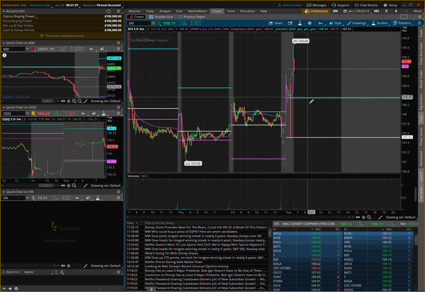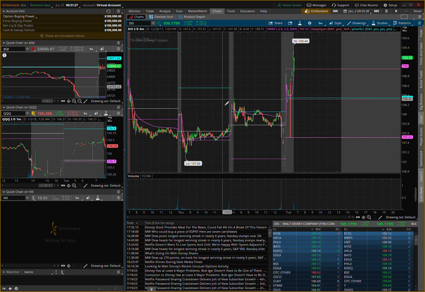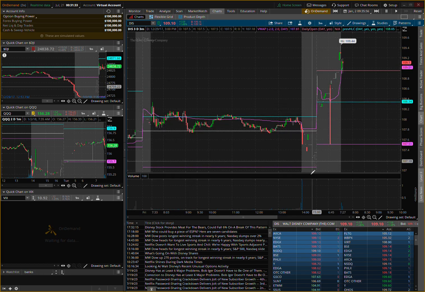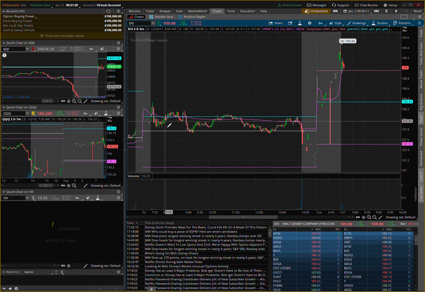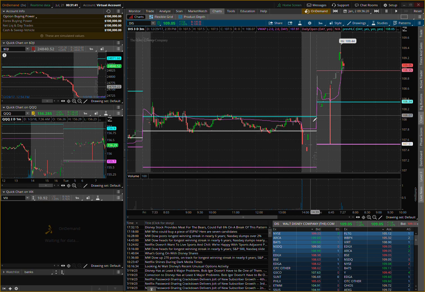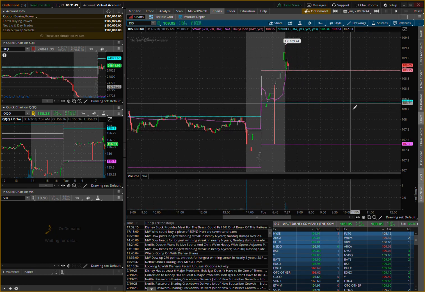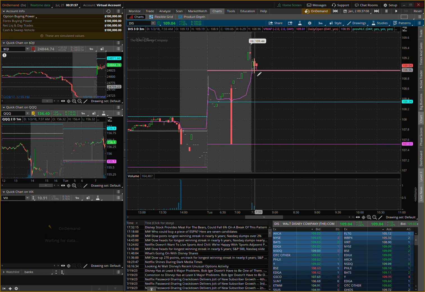So if I look at this, actually that's the open. And this is the previous day's high right there. This is the close. And essentially that's the open right there. That's the open from yesterday. That's the high of yesterday. That's the low of yesterday. So the stock is trading above yesterday's trading range, and it is very bullish.